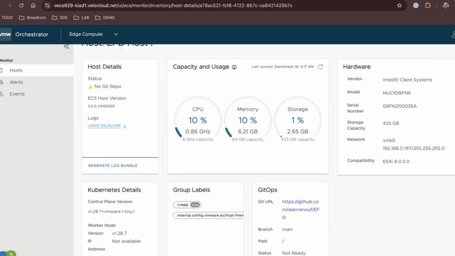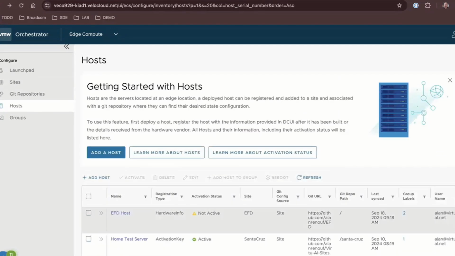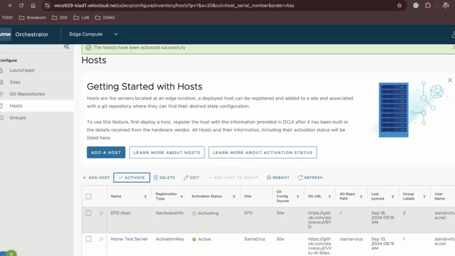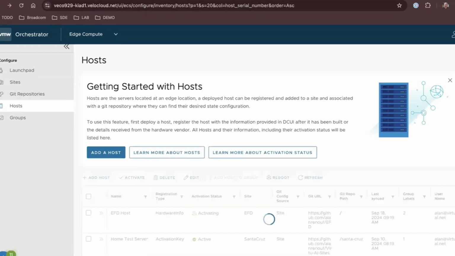The reason it doesn't have a worker node IP address at the moment is because it doesn't have a Git repository. If it doesn't have a Git repository, it doesn't know that it needs to run Kubernetes-based applications. So it's basically sat there saying, give me something to do. I know I belong to you. I'm not doing much at the moment, but I need something to do. So let's go back to that and we'll activate that server just by clicking activate. Now what that will do is tell that server, go reach out to that Git repository and start retrieving your information.